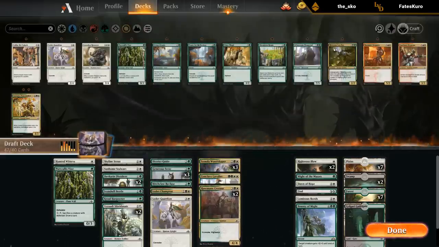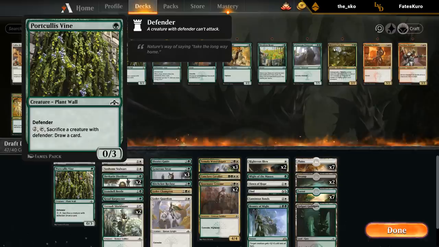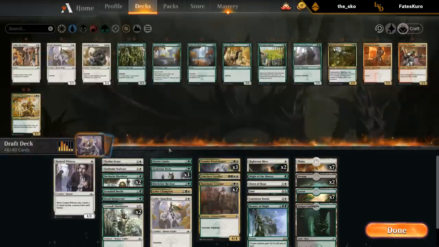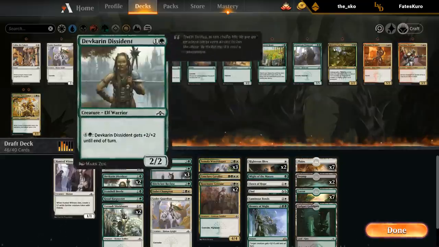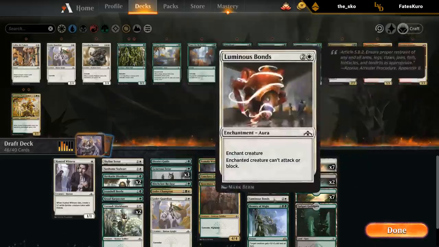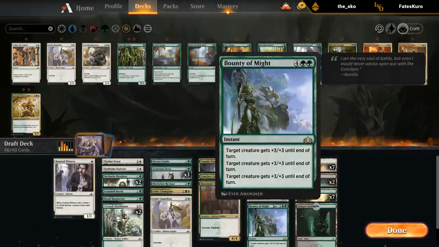Center we can usually play around turn 4. Probably don't need Vine, don't have a ton of Convoke creatures, just 2 Centaurs. So the dream of like turn 3 Centaur is probably not going to happen too often. Can probably cut at least one of the 2-drops. Probably cutting one, if not both, Righteous Blows.